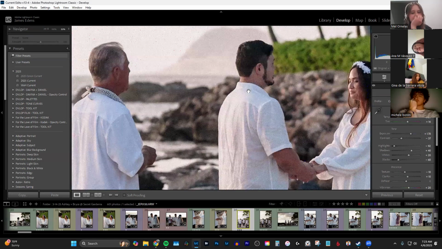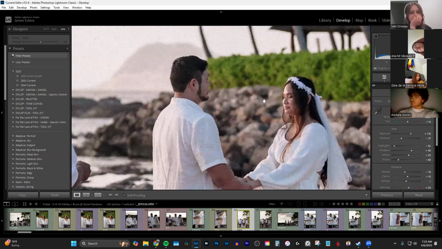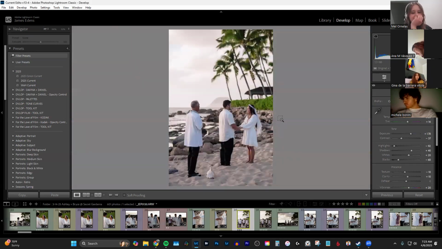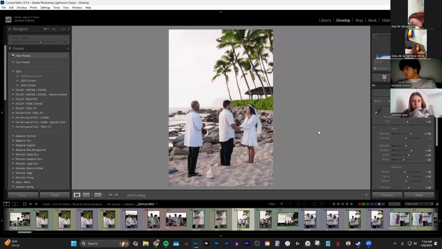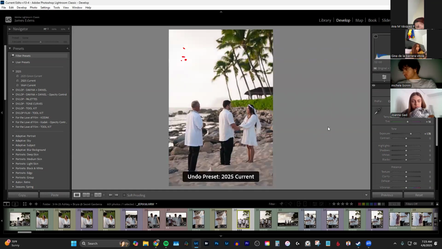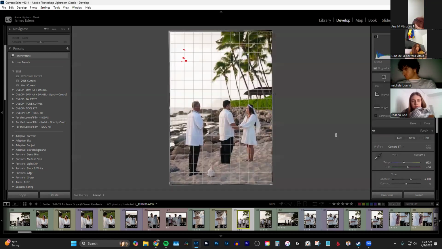And this is all cool and fine and dandy, and it has been a norm in the wedding industry for a long time, which always makes me laugh, because we spend thousands of dollars on our equipment just to make it look old, right? I find there's a little bit of irony in that. But okay, I don't want to get carried away with the point. I hope that answered your question, right?